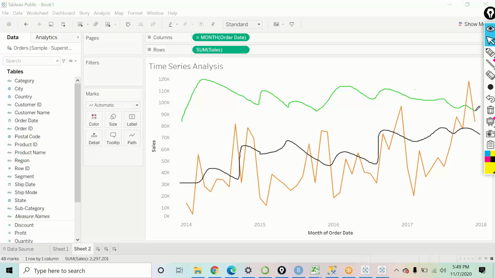Will you be able to compare that? Suppose this line is for furniture, this is for technology, and this is for office supplies. Will you be able to compare the three categories and see the trend? Yes, class, will you be able to do it?